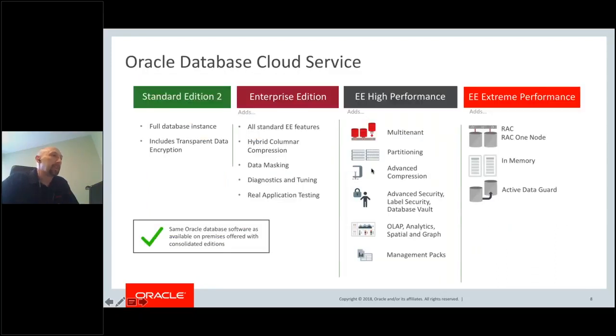The Oracle Database Cloud Service supports exactly the same Oracle database software as is available on-premise. So software you may already be using today in your data center. You can transition directly onto the Oracle Cloud, whether you're leveraging Oracle Standard Edition, Enterprise Edition, or some of the advanced Oracle capabilities with the multi-tenant pluggable databases, all the way up to real application clustered deployments and high availability data guard.